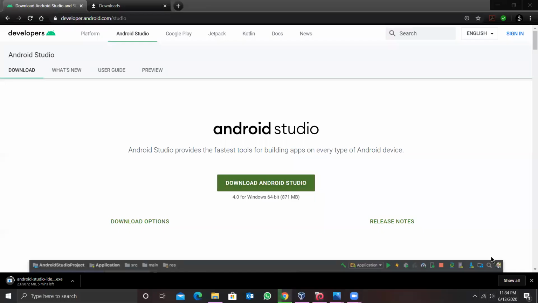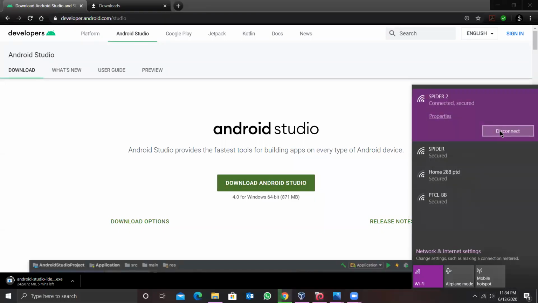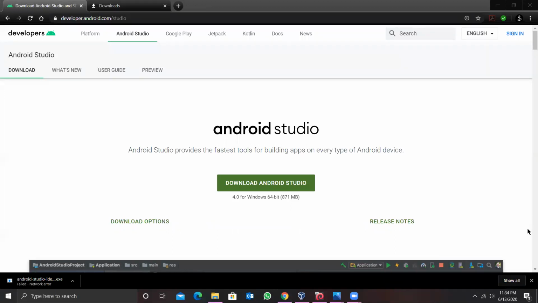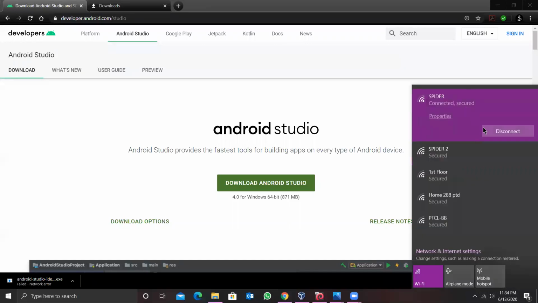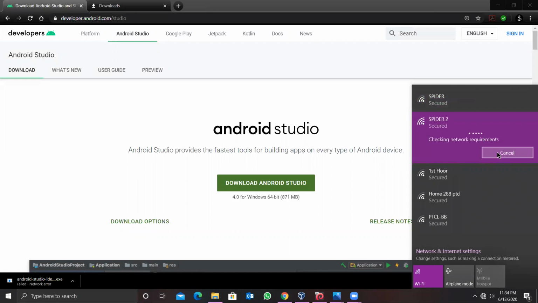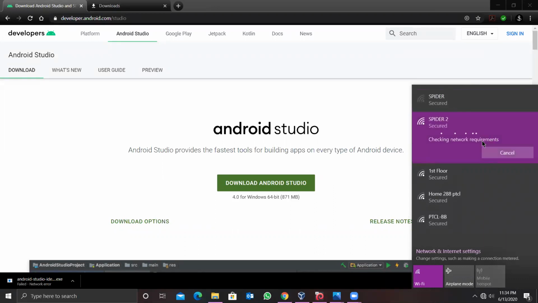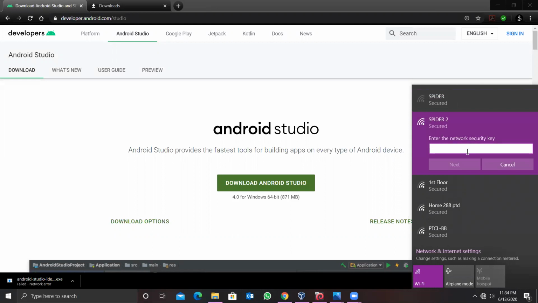I will now disconnect it, and now it's asking me for the password.